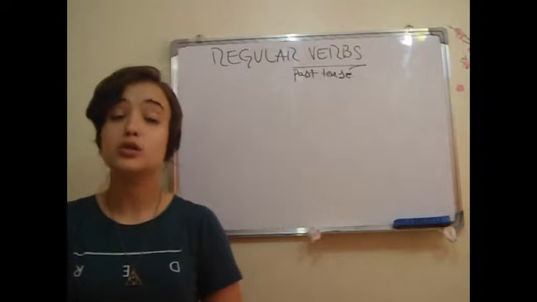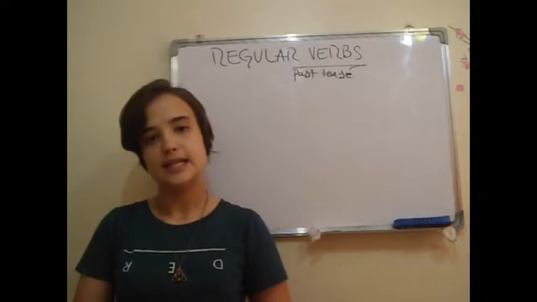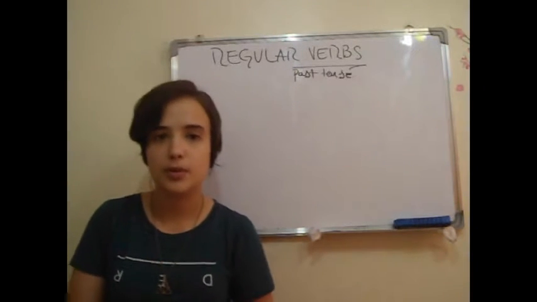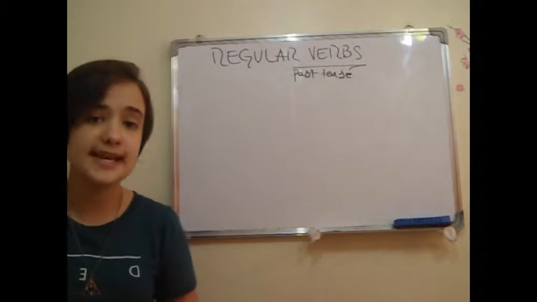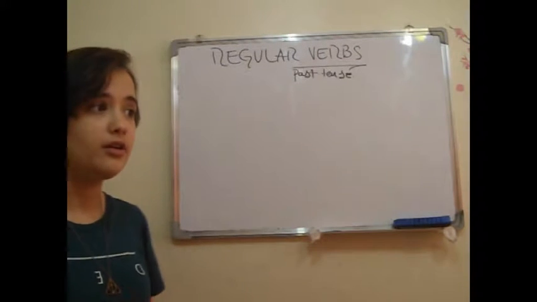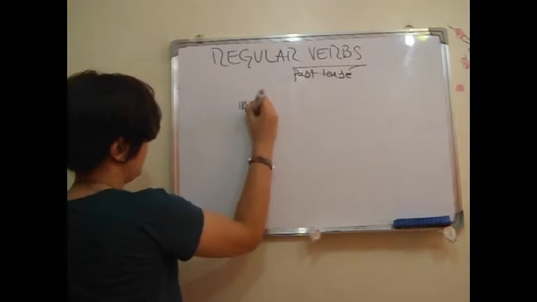As we already know, most verbs in English are considered to be regular. But really, what makes a verb regular? Well, these kinds of verbs follow a repetitive pattern which allows them to transform into different tenses. So as long as a verb follows this pattern, it is considered to be regular. I think it is better explained on the board.